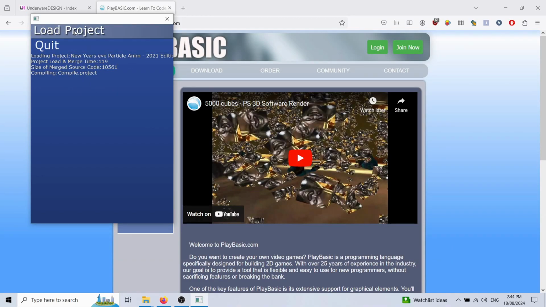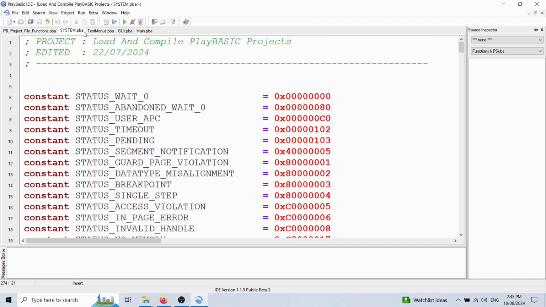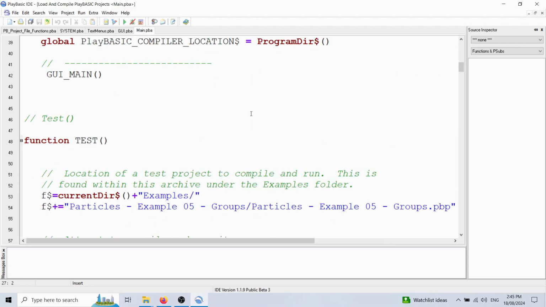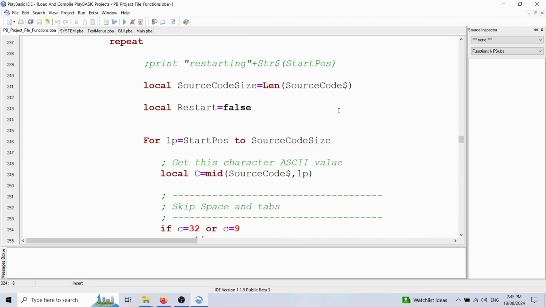So I could load another one. Because PHP projects are kind of weird. The IDE file is an XML file with all of the source codes in it. So there's like a file section that has these files listed in it, and within that, each file can have include files within it. So you need to parse through and find them out. That stuff's in here somewhere. Yeah, there it is there.